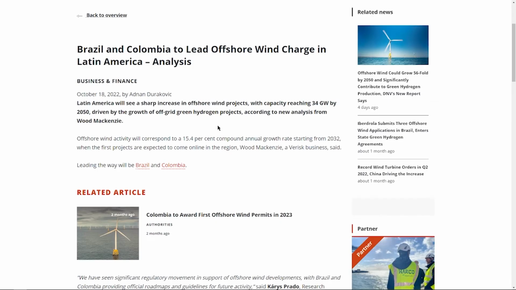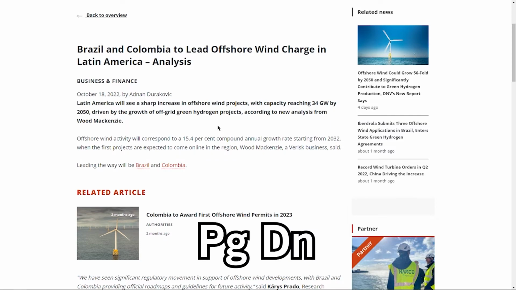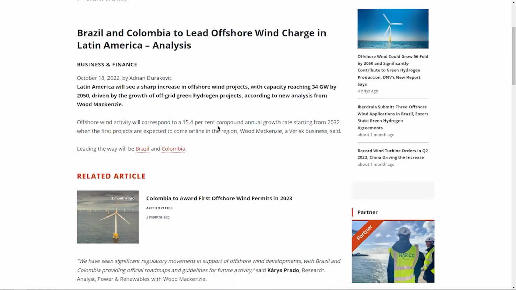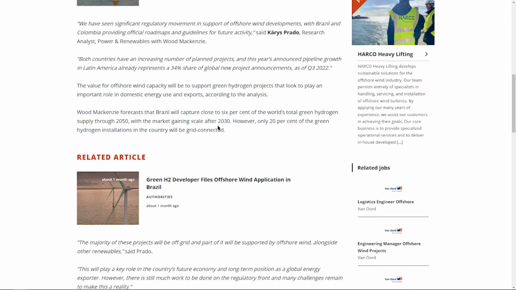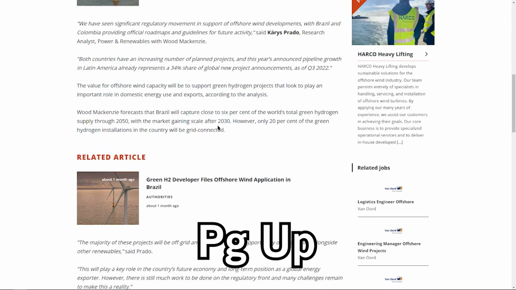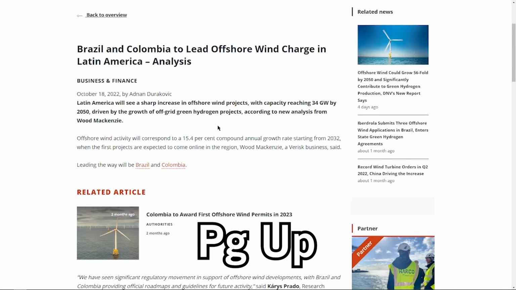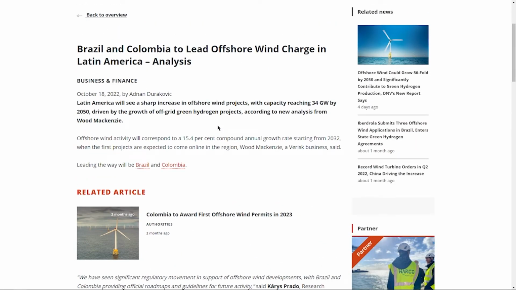And jumping back to our screen here, the page down key will jump down one page length, so one screen length. So if you want to just scroll down, the page down key will scroll down your screen about one page length, and the page up key will do the same thing up. So those are some helpful keys for navigating around websites or around your long Word documents or whatever you might be working on.